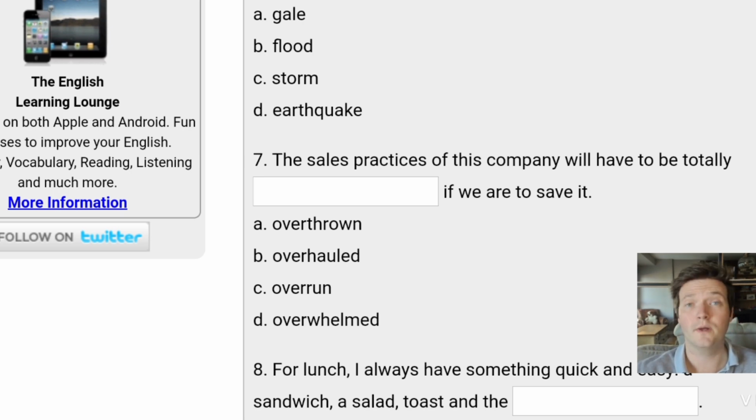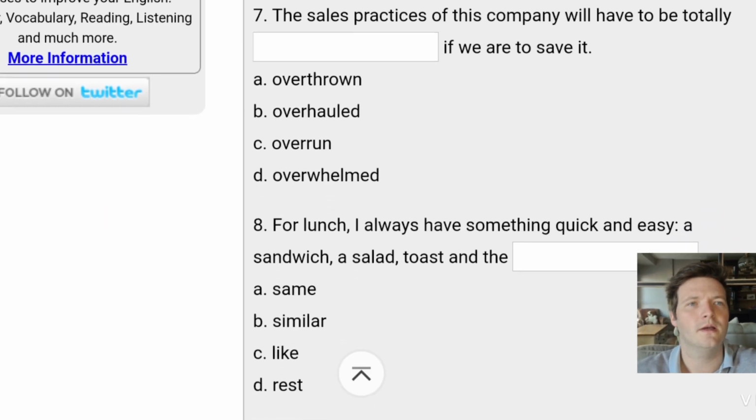But overwhelmed, it means when you're completely taken aback, usually by the amount of something. And it could be a good thing or a bad thing. You know, there's a line in As Good As It Gets. The neighbour says to Jack Nicholson, "You overwhelm me. No, I can't believe what a good person you're capable of being, and what a bad person." And so kind of in one sentence he says how he just can't believe what he's seeing from this person who's capable of all the nicest and all of the worst characteristics, personality traits that a human is capable of, I suppose. Anyway, I need to move on.